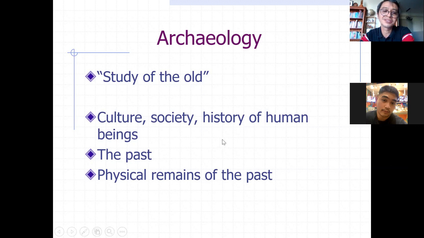And of course, this is possible, well, not only that. Again, here we have a disclaimer: it is not only physical remains that can be studied, because sometimes they also study language, even genes, in order to know something about the past. But generally, it has been the tradition of archaeology that knowledge about the past, in particular past culture and society, is derived from the study of physical remains from the past. So this is what we will look at in archaeology, the delineation of archaeology, as we define the term and delimit the scope of the discipline.